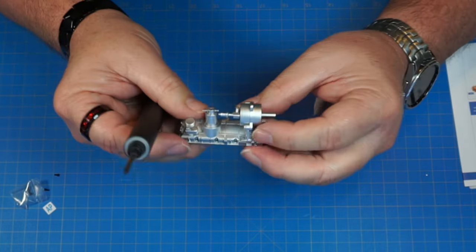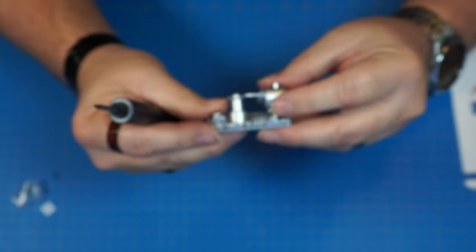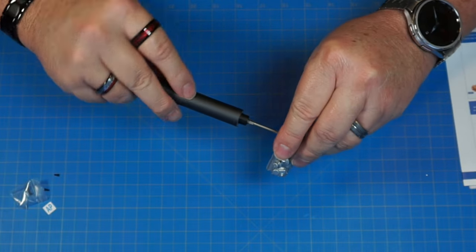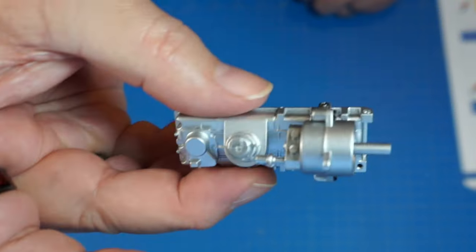All right, now I'm going to come around to this side here that has the little flange with the hole, and I'm going to screw that one on with another AP screw, just like that. Make sure this one's getting tight. Okay, it's going to look just like this.